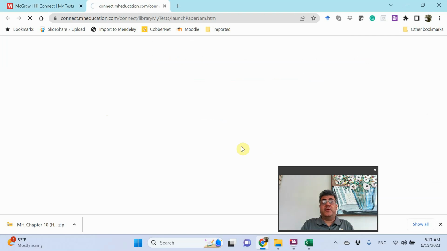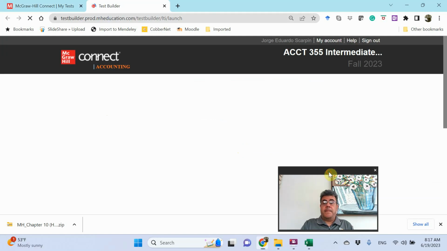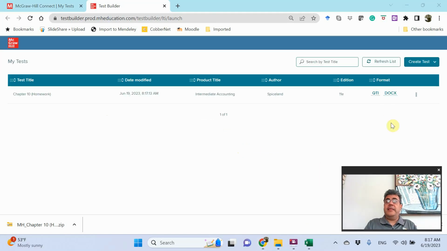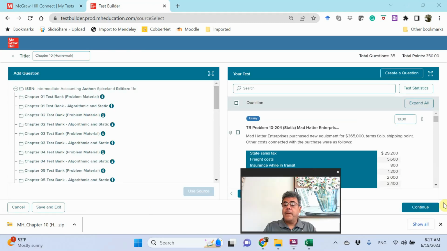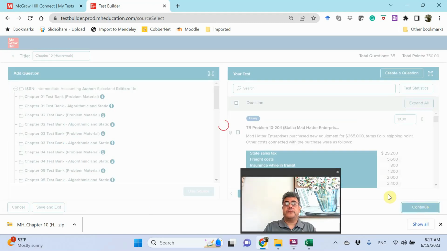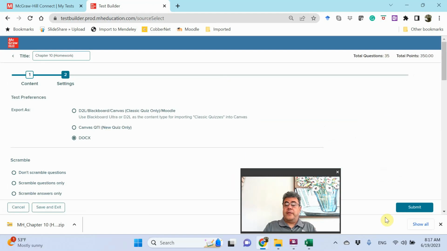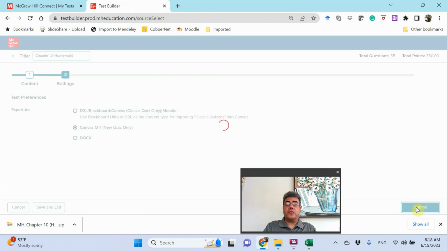So go to Test Builder, and now it will show you the docx. Very good that I forgot to tell you. When you go to continue, and then you submit it, you can, so let's go here on Canvas. I don't want to screw with.